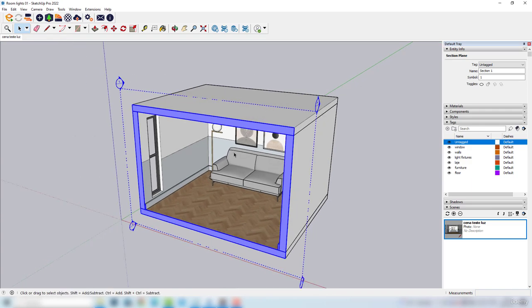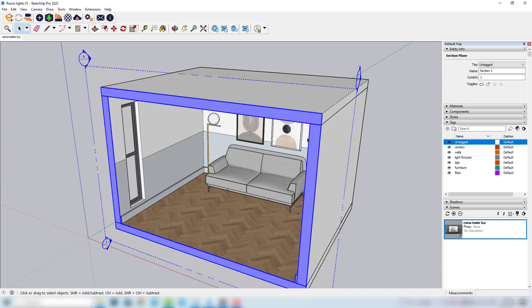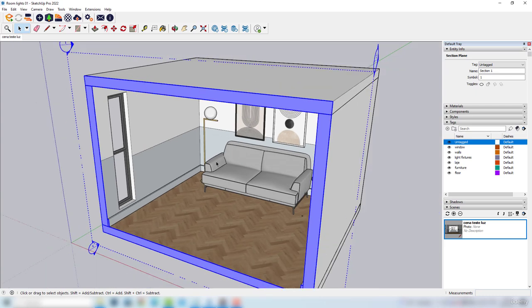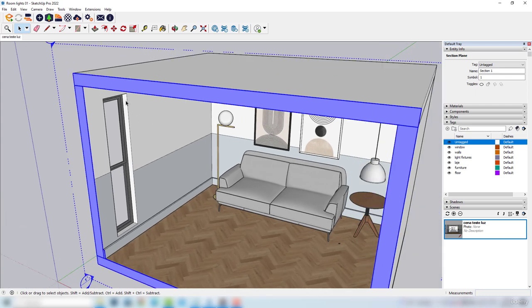And when we use Enscape and we use the section tool, the light that comes from outside doesn't enter the room. So basically, we won't have a strong ambient light coming from outside, and we will have actually just a little bit of light coming from the window. So whenever we place an artificial light, we will be able to see its effect in a very clear way.